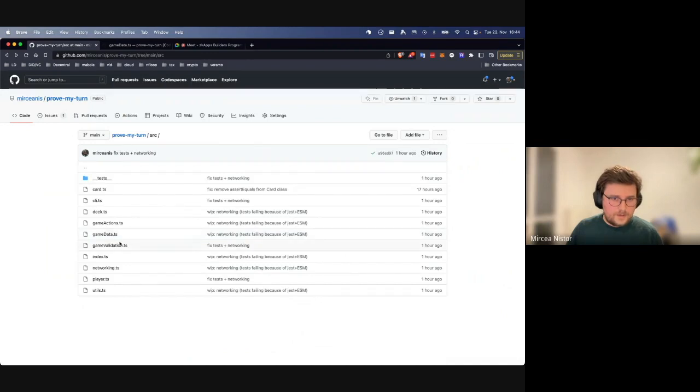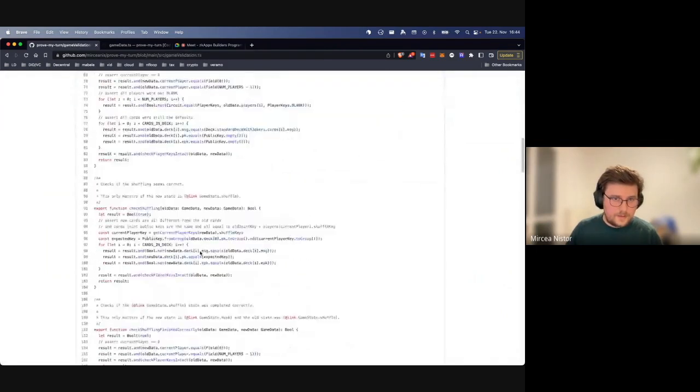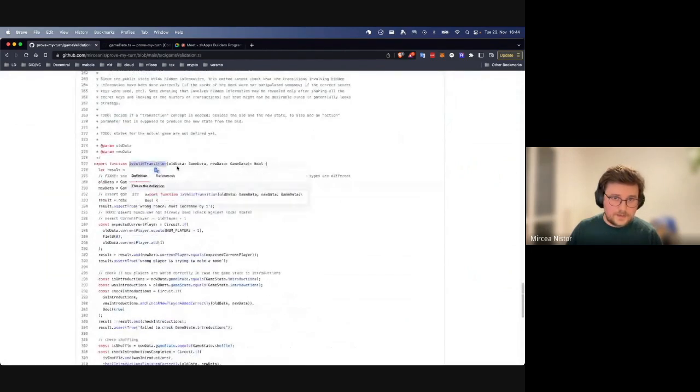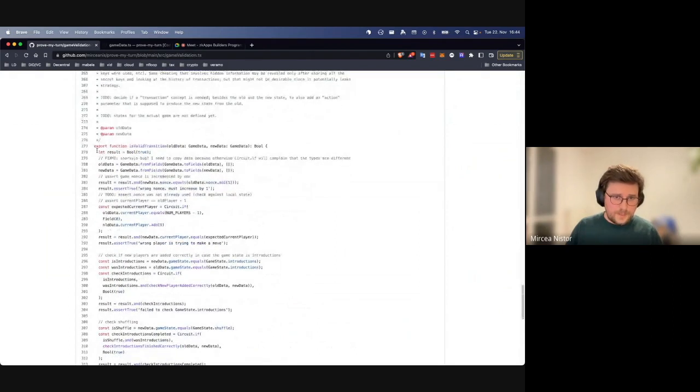And then every transition needs to be validated. This means that I have this gigantic is valid transition method, which is a collection of assertions essentially, adding it all to a result that should be true at the end.